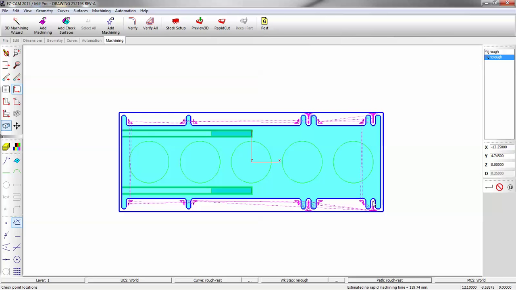And we get the tool path in through the corners in this narrow region.